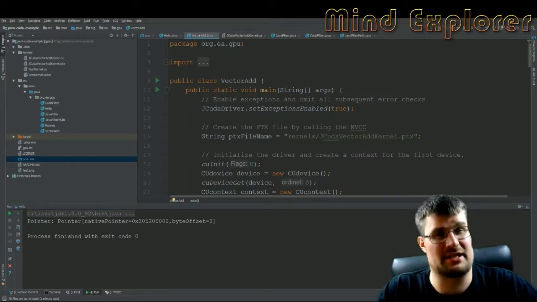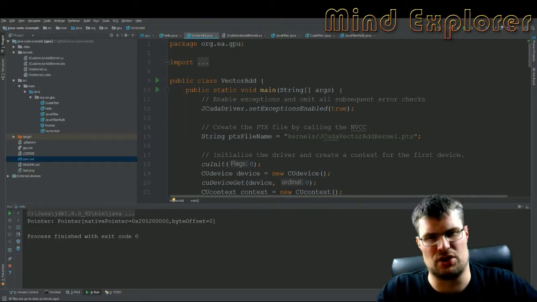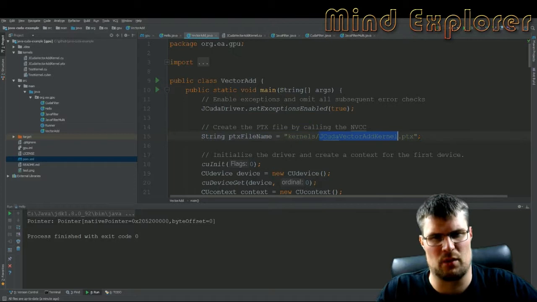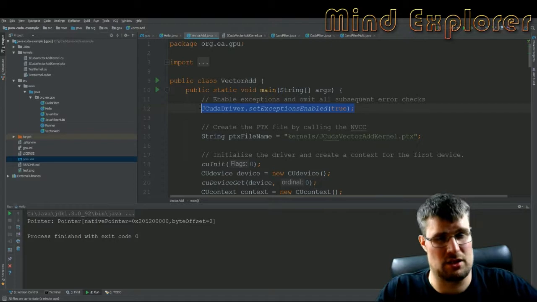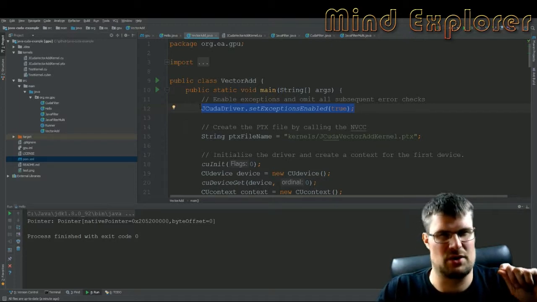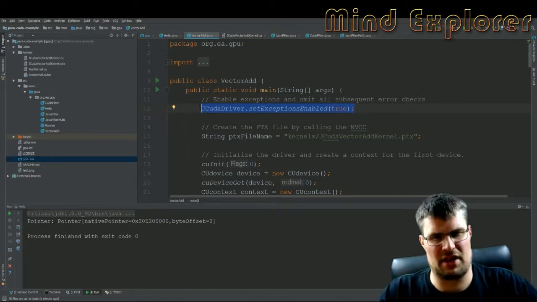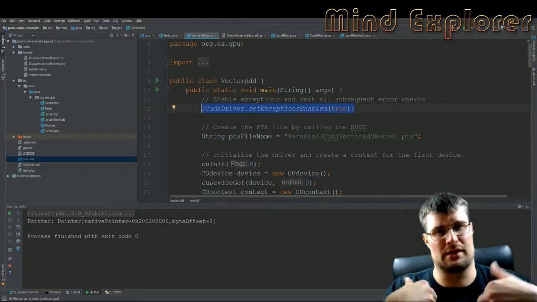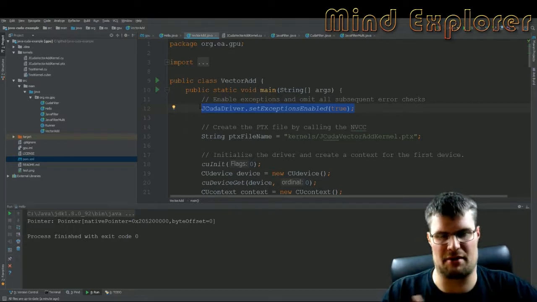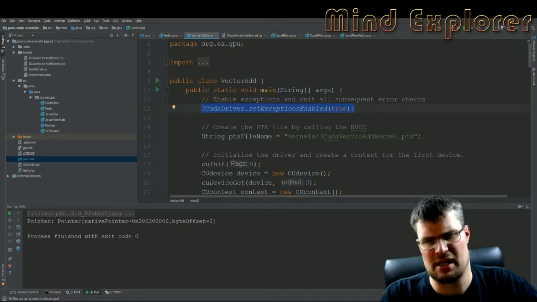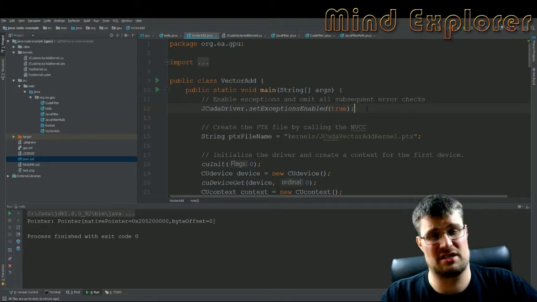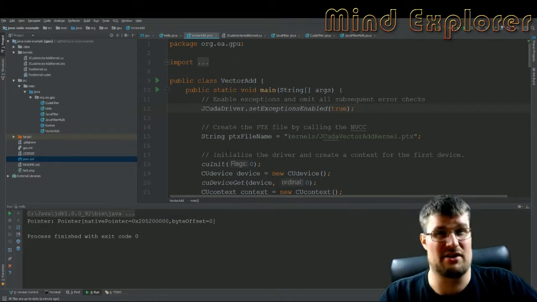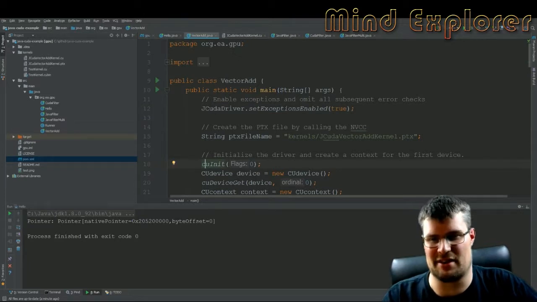And we have a little example here where we actually use a kernel, and this is what we have here, this PTX file. And first off, to run a CUDA example, you need to set that you actually want exceptions to be thrown from your driver. So everything that is bad in your driver will throw an exception, so that's good for error handling, and so you see what happens. I'm not sure if it has a performance disadvantage, if it goes faster if you turn it off. I have it on because it goes really fast either way.